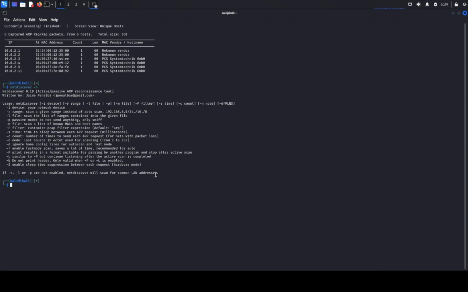Minus N, octet used for the scanning. Minus D, you can read more about it. Minus f, it doesn't work well actually. It doesn't do very good scanning. If you want a very quick scan, the results might not be that good. You might not be getting a lot of information.